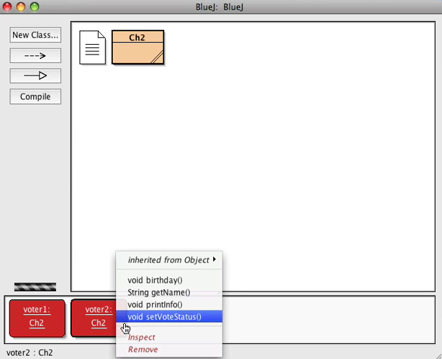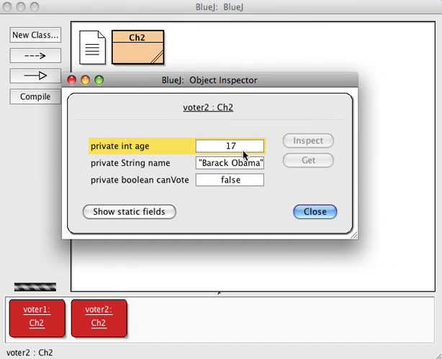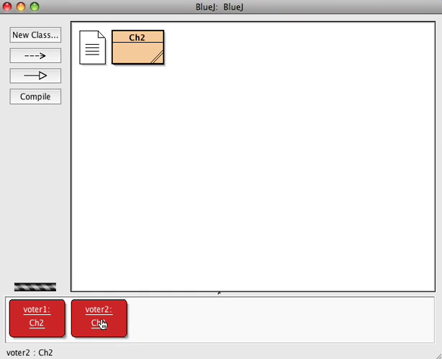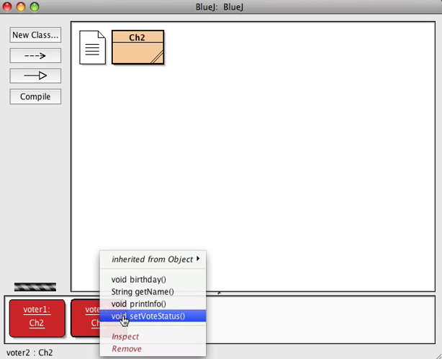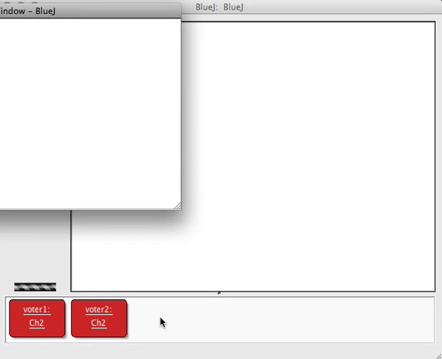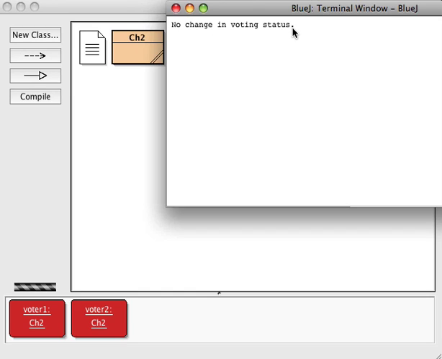Let's inspect voter2. All right. Voter2 is 17. Voter2's name is Barack Obama, and voter2's voting status is false because they're not yet 18. So let's now call void setVoteStatus. Okay, there's no change in the voting status because we didn't change it.